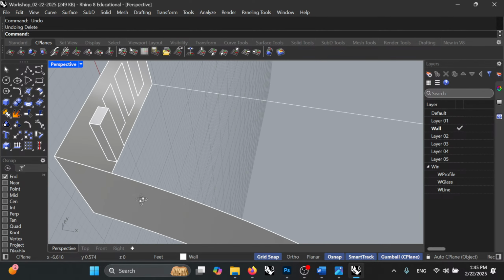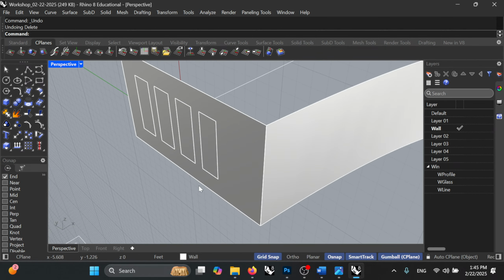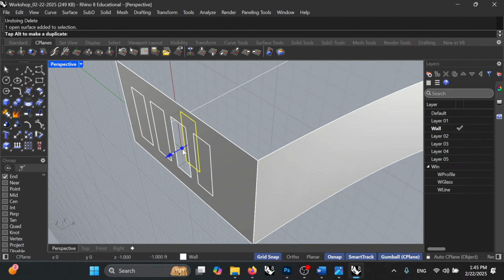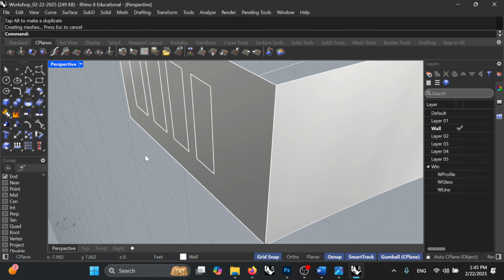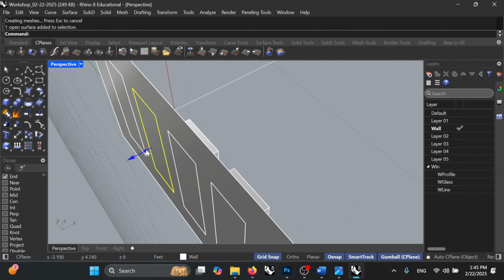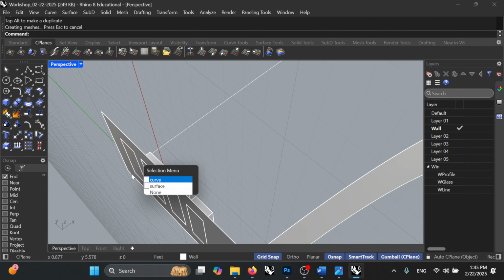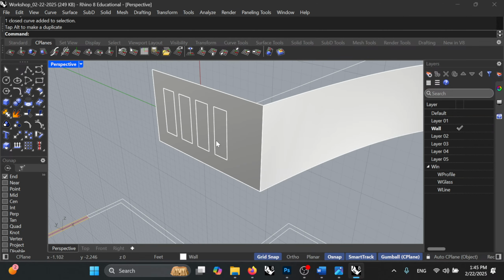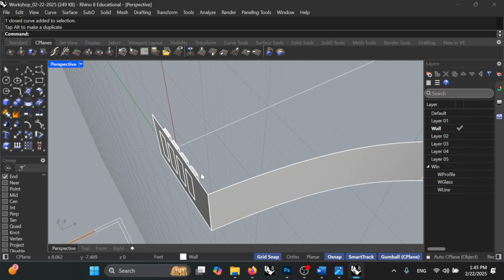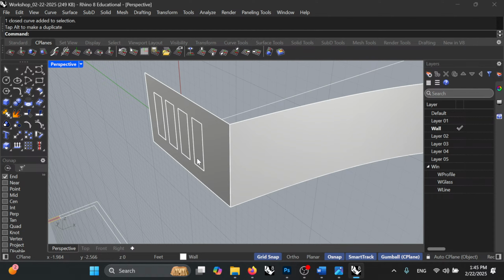It's boxing, it's going inside this. These are the boxes going inside. So you split, I split, and you can delete them.